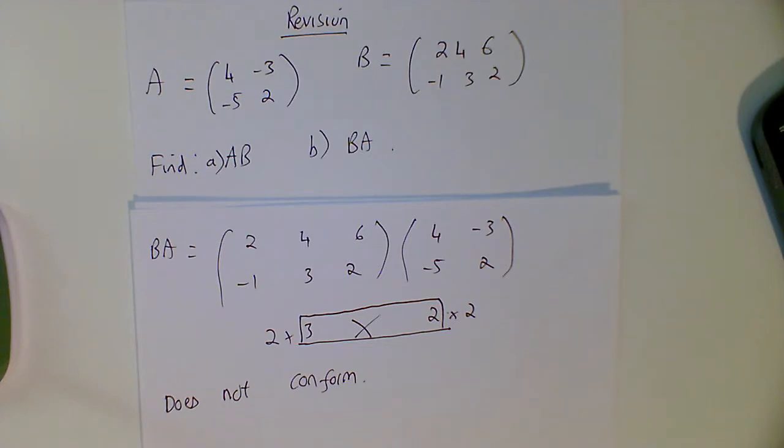And you could easily be asked that in any sort of assessment at Advanced Higher or in Engineering Maths 4. They could ask you a matrix that doesn't conform, or they could ask you one that does conform. Now notice the thing about matrices. I've done A times B, and I've done B multiplied by A. In normal maths, they would be the same thing. But in matrix algebra, they are different things. AB, you can do. BA, we cannot.